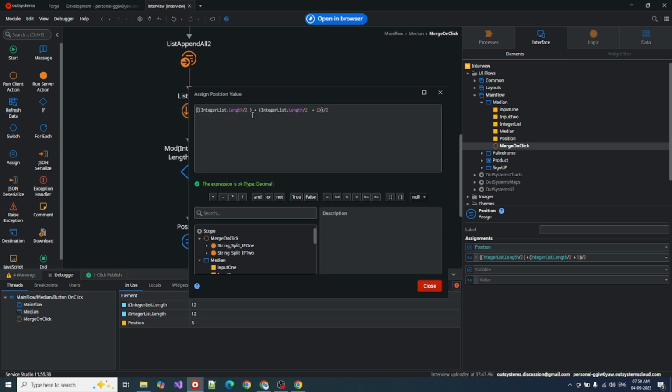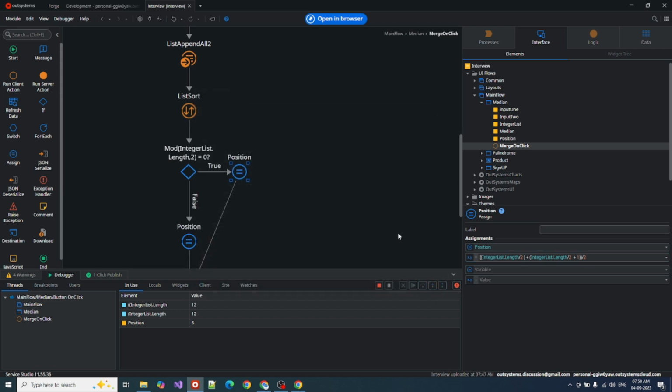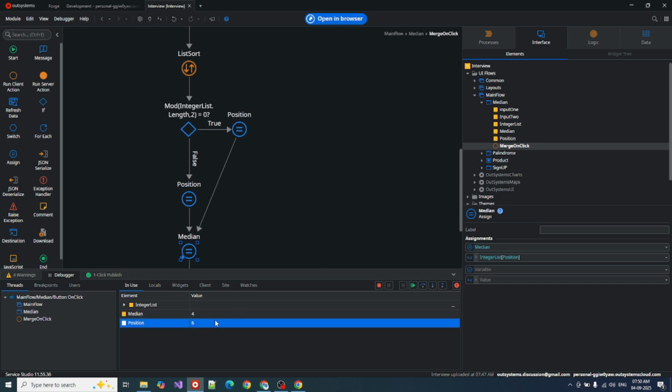So first is length by 2. So it is nothing but the 6th position. And this one is length divided by 2 plus 1, right? Do one thing. Just put length. So it should come as 7. So it is the 6 basically. Start 6 plus 7 by 2. See what the result is coming. What the position is coming. So position comes as 6. How? Position comes as 6.